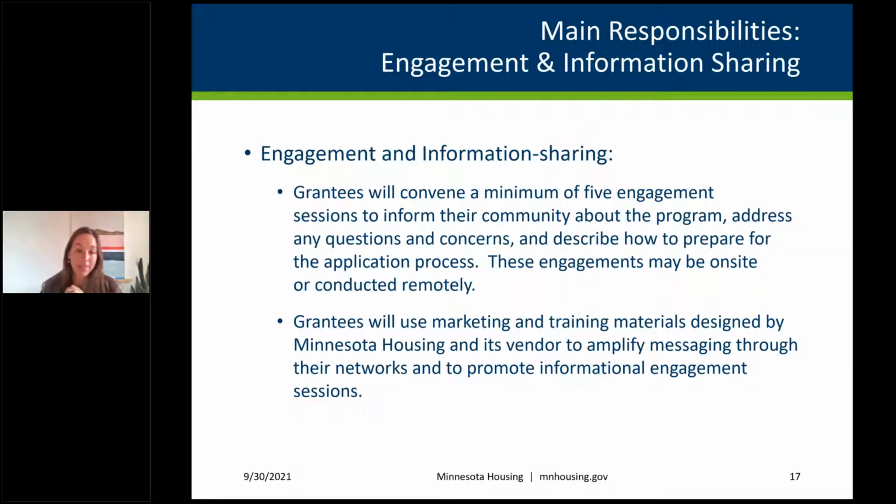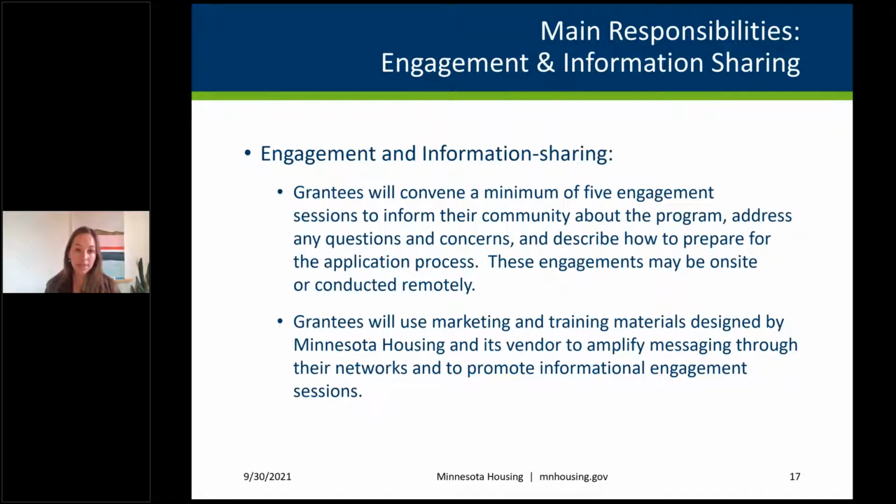And then, very significantly, is that engagement and information sharing piece. Again, we look to applicants to identify what would work best, but at a very minimum, we'd want to see at least 5 engagement sessions just to inform community members about the program, address questions or concerns, and help people think about how they can prepare for the process.